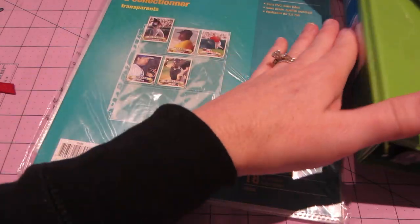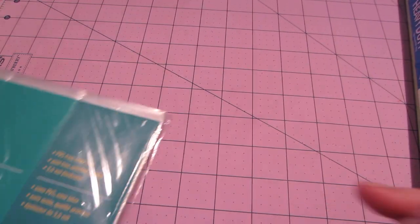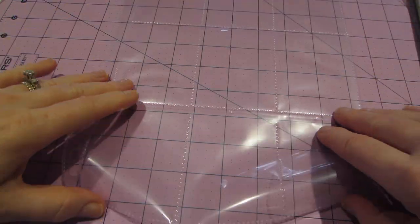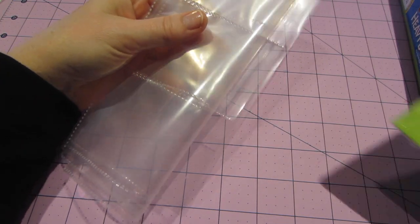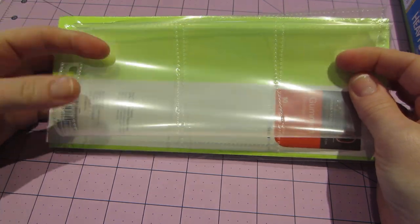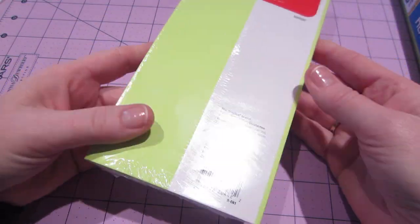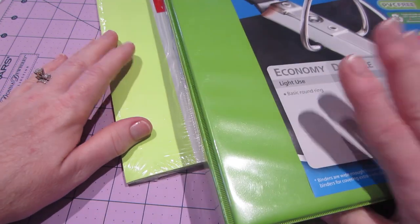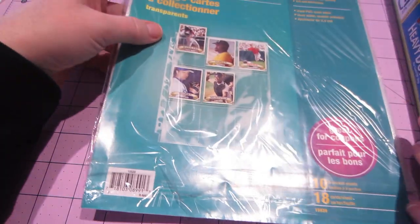This was a dollar, believe it or not. So I got myself some green envelopes. When you fold up this page — there are a lot of videos out there on these, please go check them out, refer to Jeanette's site. You fold it like this and then it fits into a size 10 envelope. So that's how you send your snail mail. I got the green binder — a dollar — so I know where my pocket letters will be. I hope someone's interested in sending me some pocket letters.